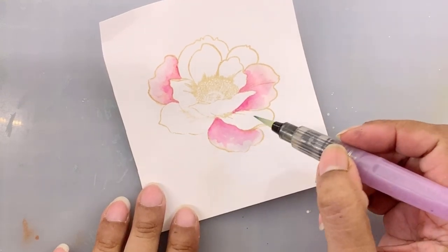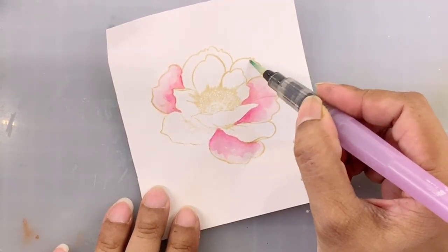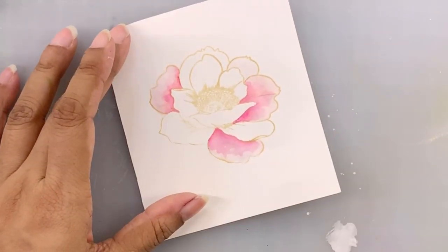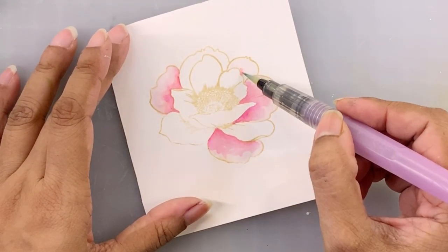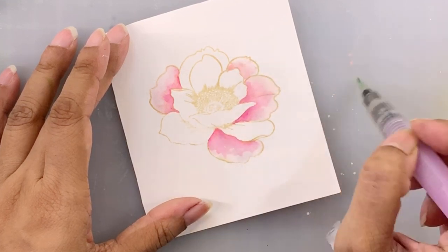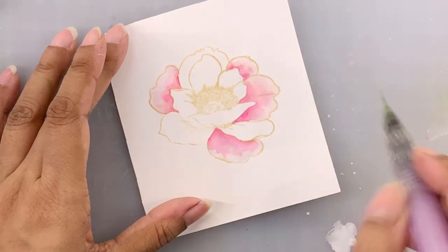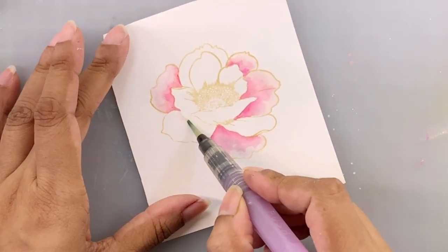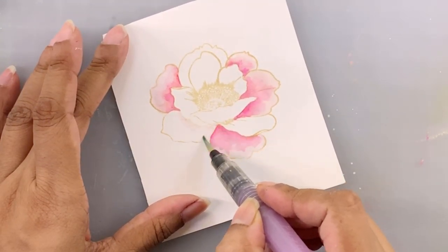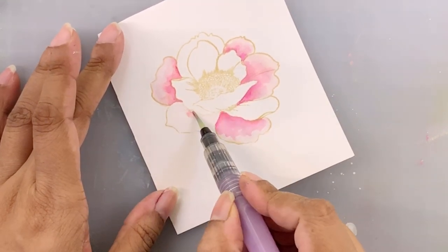You will see that I'm working on alternate petals, and because I'm a bit impatient, I will also be using my heat gun a lot to dry the layers so that I can work on the next petal right away. To add depth, I will also use Purple Wine and Cosmic Berry. Also notice that I am keeping the color intensity light on the tip of the petal. It's almost like it's not there.